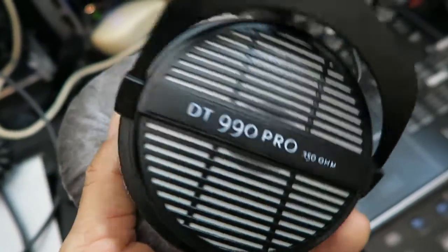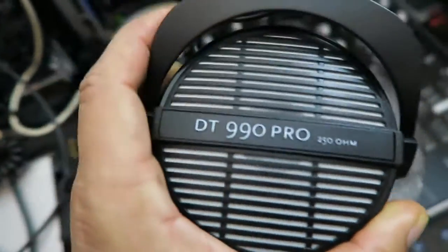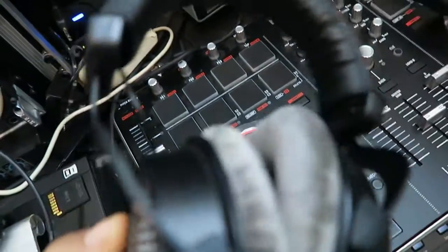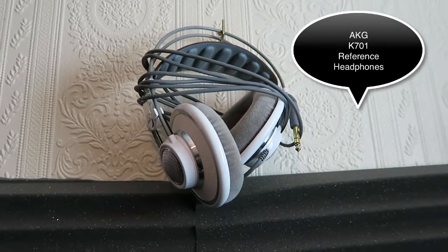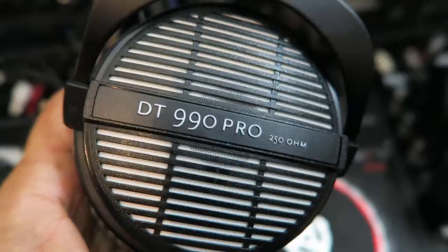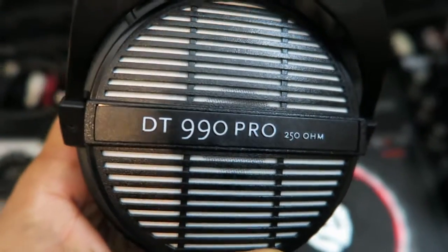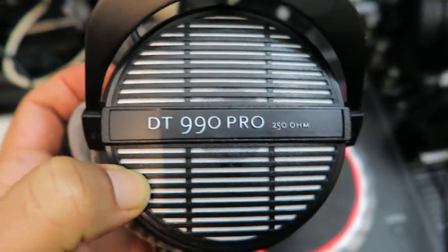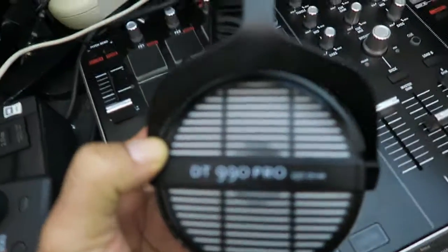Definitely for doing mix downs. What I like most about these headphones is they've got a very good bass response, so in the studio you can hear the bottom end quite nicely. Compared to my AKG here, which gives more of a Yamaha NS10 kind of sound — that's great, but I prefer something with more bass. These headphones have really good bass, and when I'm working on tunes I like to hear the bass and subs in the productions, which is very important for me.